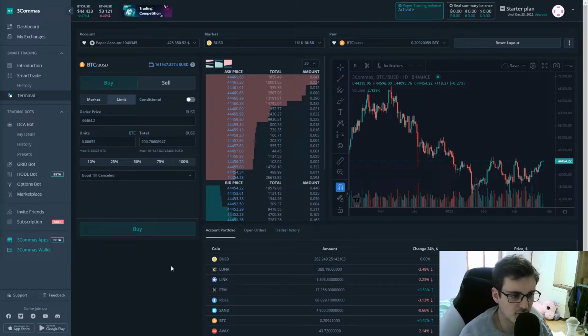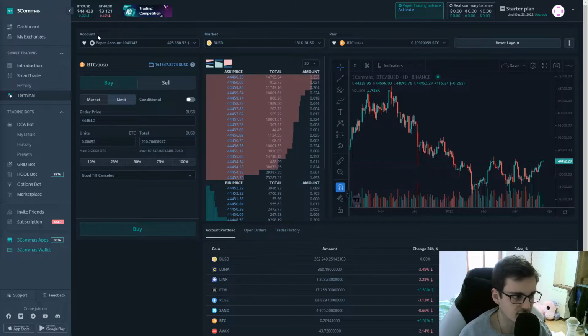So with 3Commas SmartTrade, you have a great overview of all your trades on all your exchanges. First of all, on the left of the menu on SmartTrading, you can see the terminal. Now the terminal offers a great way to have a general overview of your account and of all your open orders. You can also see that it has implemented a TradingView chart, so you can quickly get a sense of the market right now.